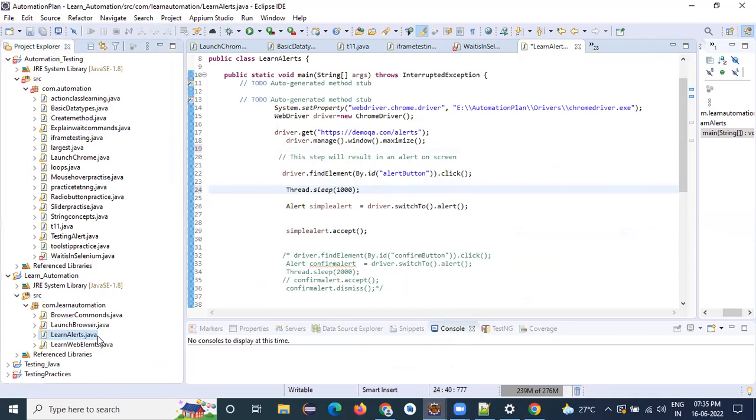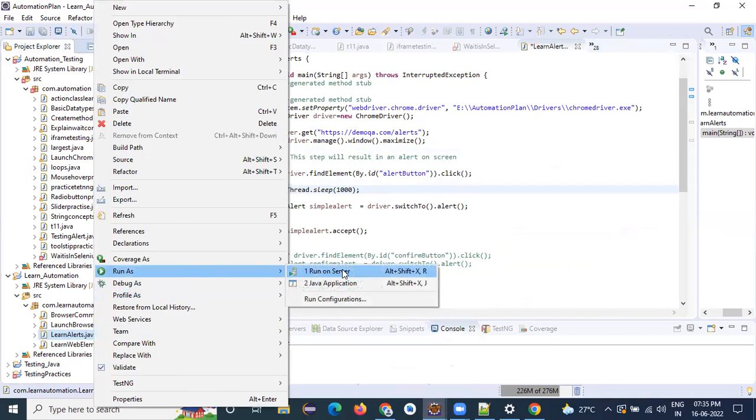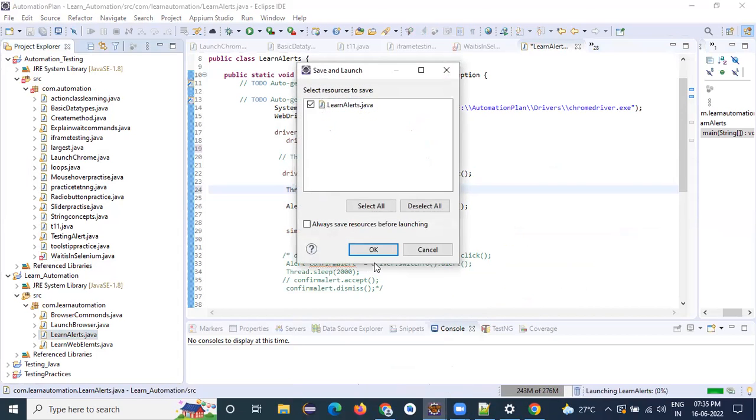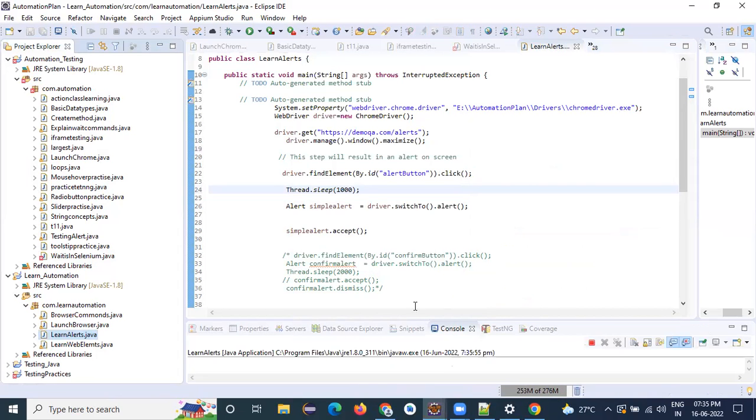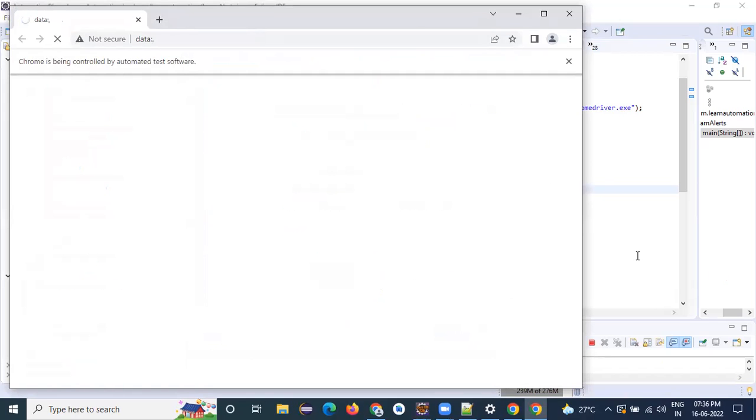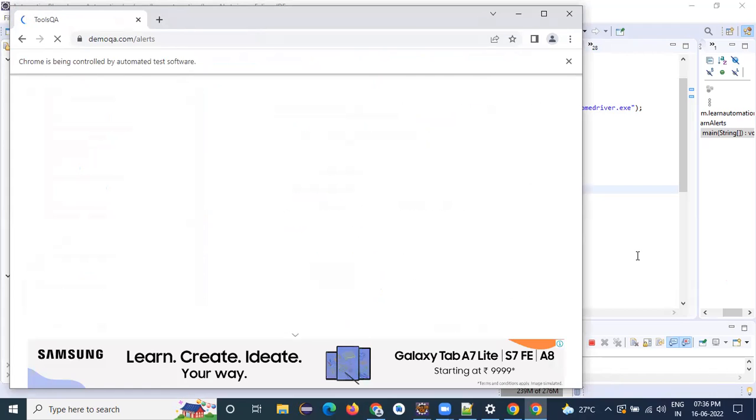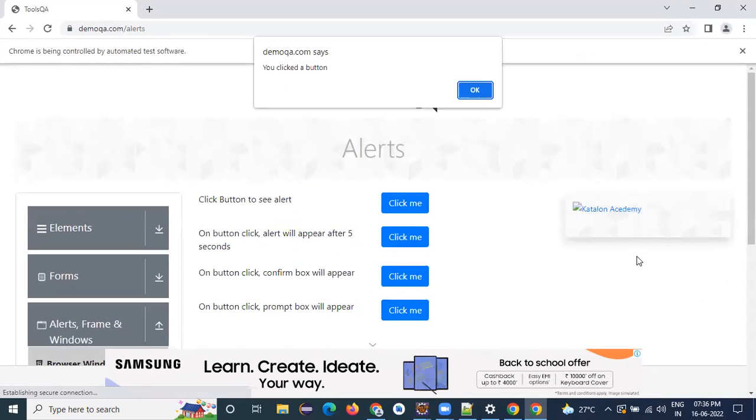Now you can see it will click on the OK button. If you remember, I gave some Thread dot sleep. That's the reason it's waiting. After that, it will click OK.